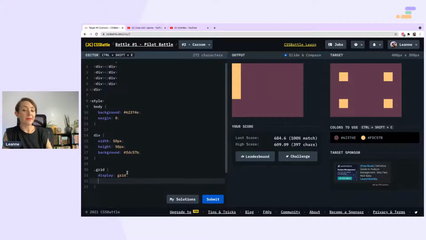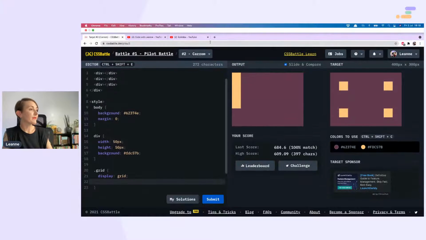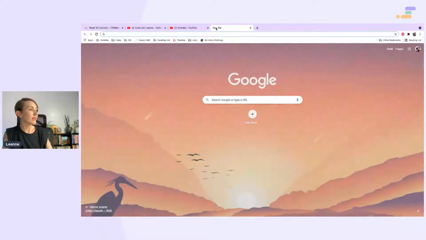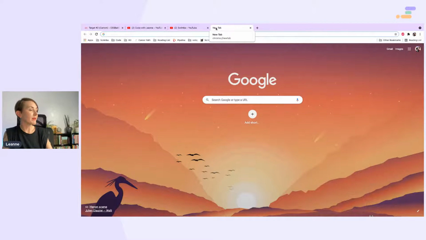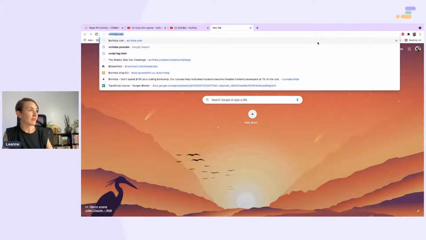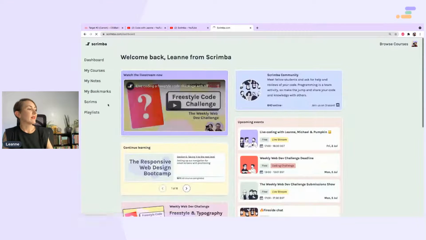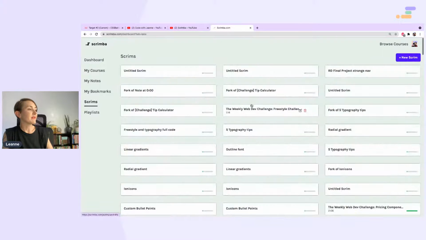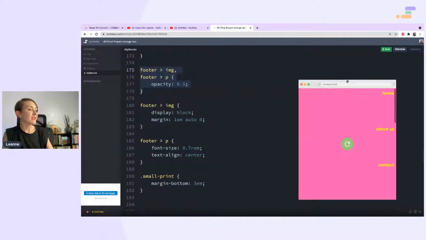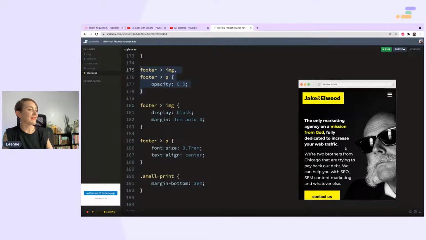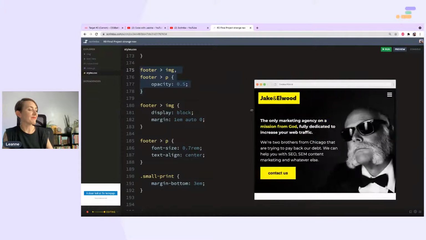Right, I haven't used grid for a while, so I'm going to have to look up what to do. Let me think of an example of where I've used it. Oh, I know. In Scrimba, I have in my scrims today, final project, strange nav. It's because I had a question about the navigation.